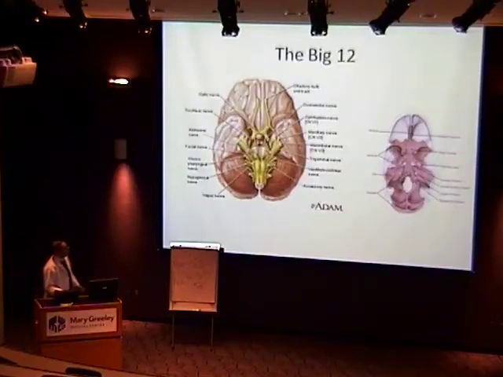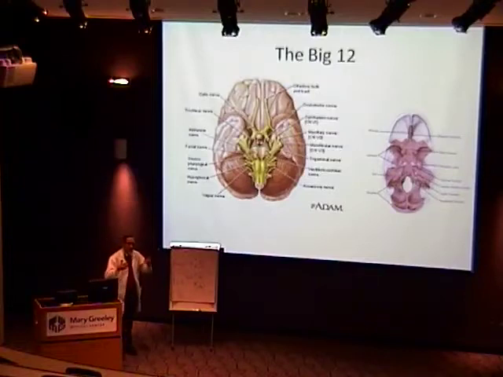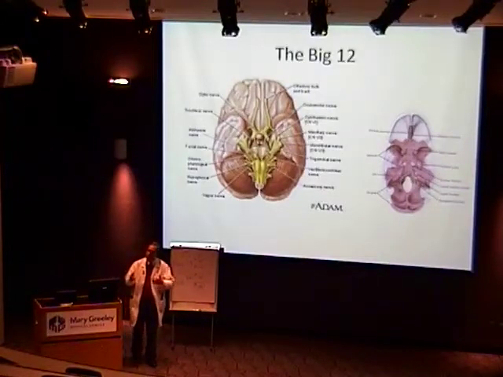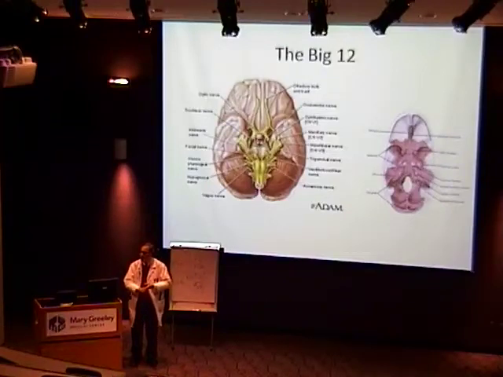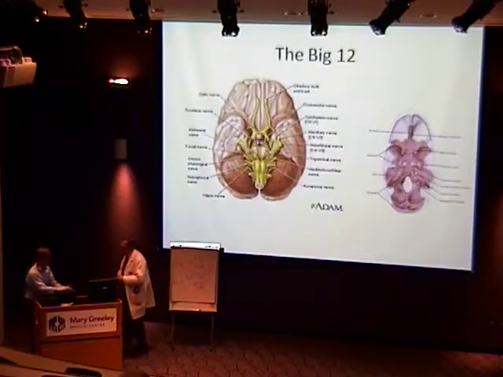But the outline of the talk was as shown in the previous slide, which is we're going to talk about anatomy, and then we're going to talk about specific nerve disorders. And the natural thing is, how common are they? What are the causes, and what can you do about them? All very practical kind of things.